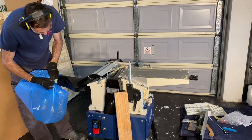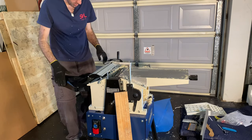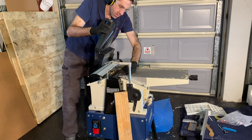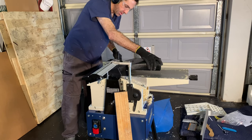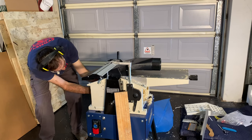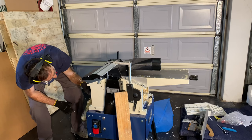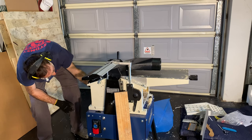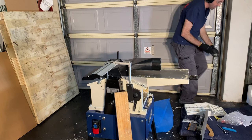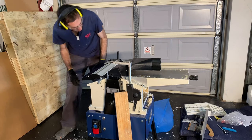One of my next purchases is going to be a dust extractor. We flip that over. You can see under here we've actually got quite a good amount of sawdust there. That's alright, get that out there. Remove that protective cover from the original shipping. And now we are ready for thicknessing.